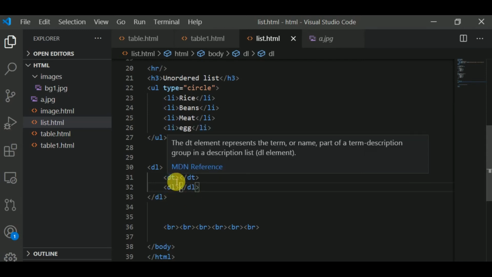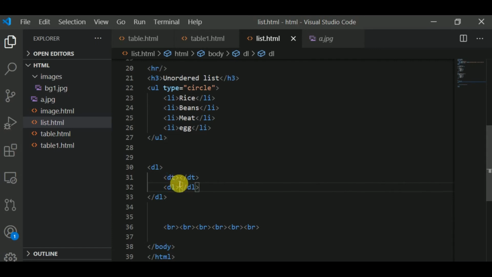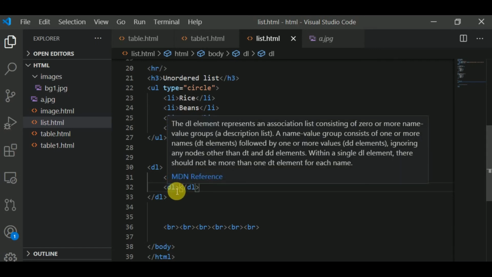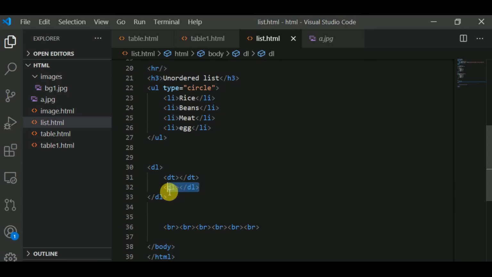DT is the definition term, whereas DD is where the definition data goes. So you write what you want to define, you define it here. If you want to define another thing, you use your DT to write what you want to define, and you use your DD to define it.